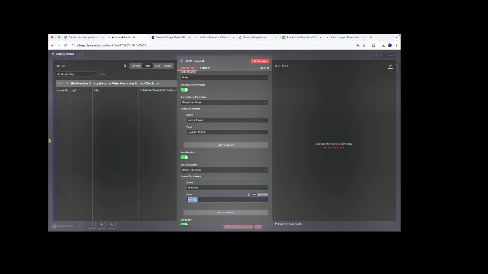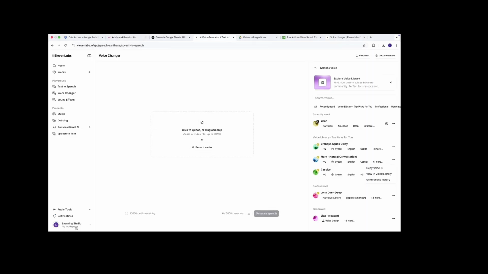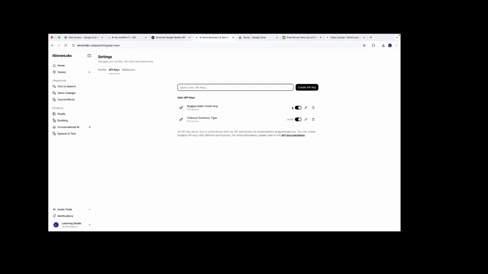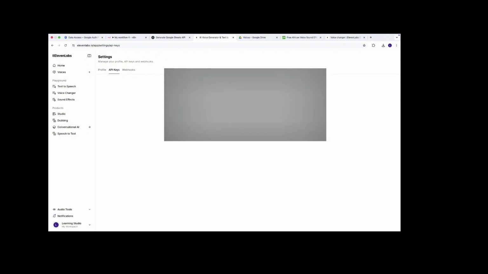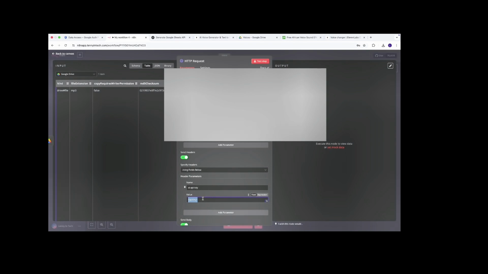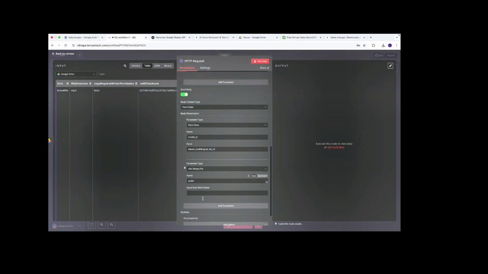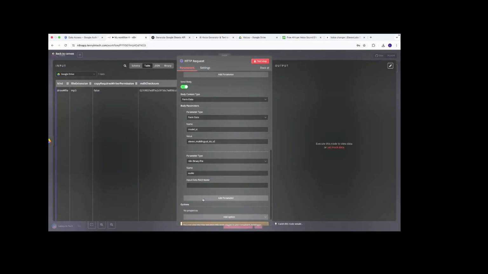And then it's asking for an API key. So this is where we go into ElevenLabs again and copy our API key. If you come into your ElevenLabs portal, you can simply click on API keys and then copy your API key. If you don't have one, you can click on create and it gives you an API key which you can use. I'm just going to delete this one because I already have an API key, and I'm going to put this in here.